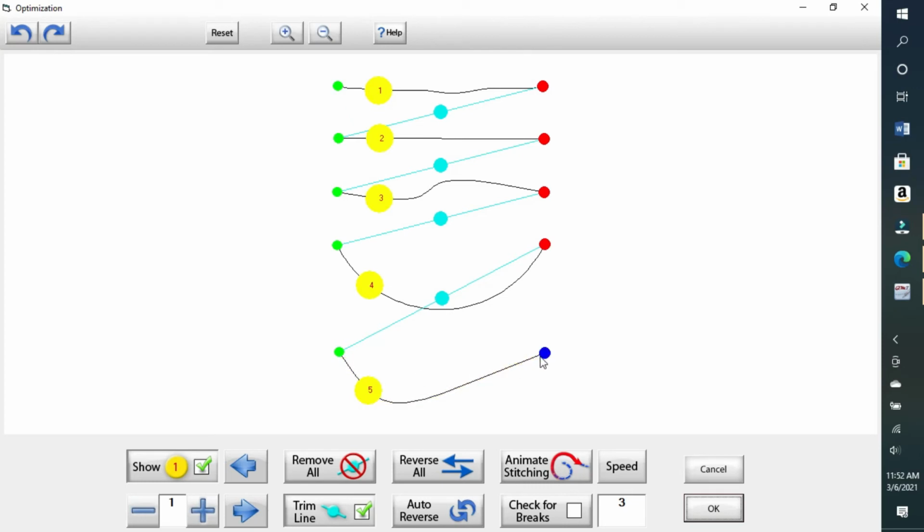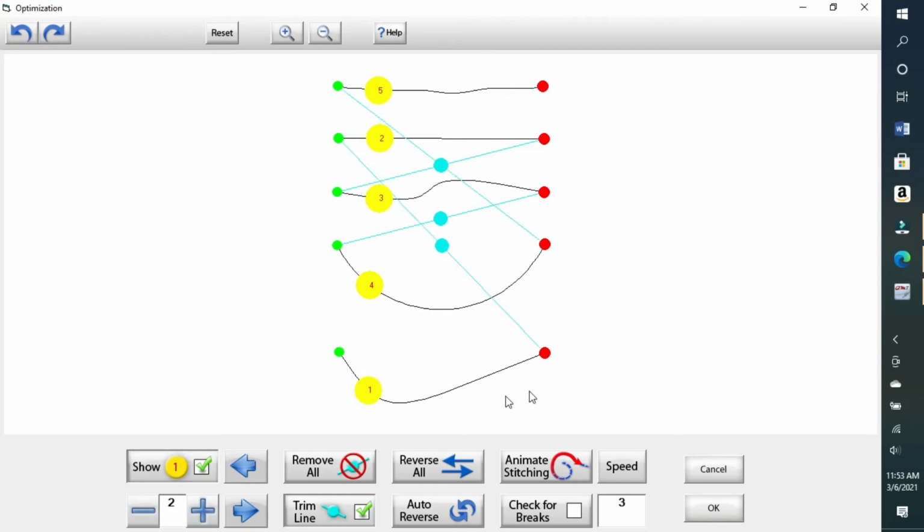If I want to start here, then I come over to the lower left-hand corner, and it shows these yellow circles, which are the, let's see, I had a name that I was going to call them, stitching order. That's it. So this is the stitching order button. Right now it says show stitching order. If I take it off, it doesn't show the stitching order. But if I click on that, I get stitching order, and then it starts with number 1. I want this now to be 1.